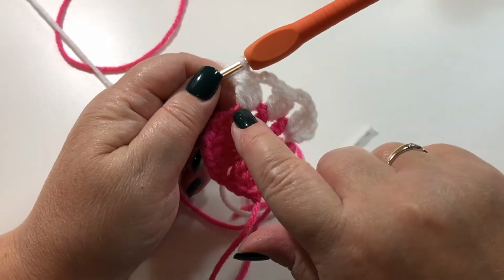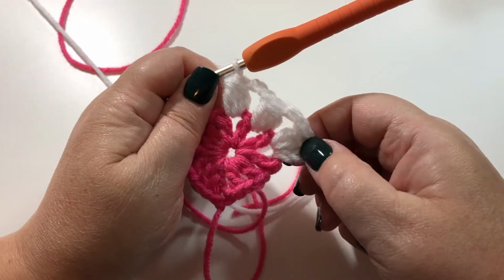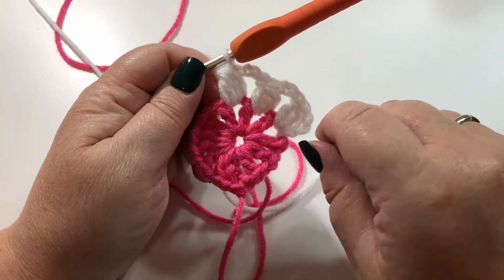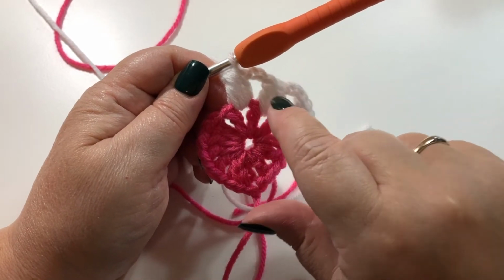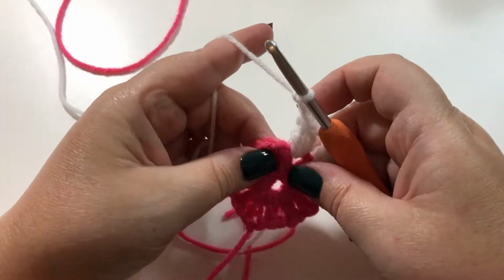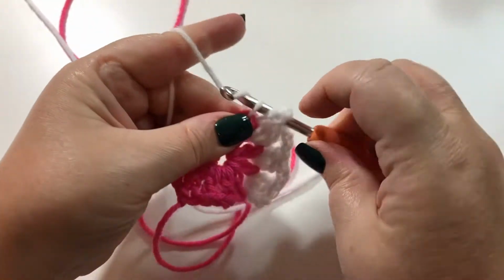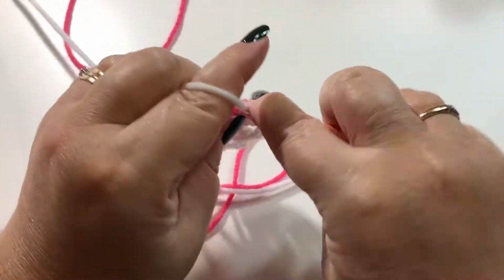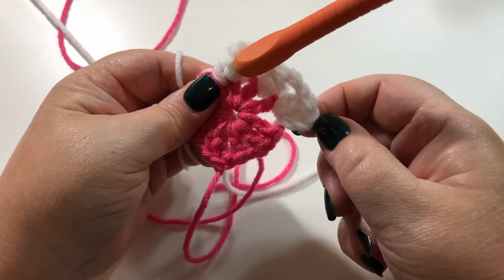So between each of our double crochets, or in all of our chain 1 spaces from that row before, we are going to put a cluster of 3 double crochets. In between those clusters will be 3 chains. We will just continue that same pattern all the way around, and we'll meet back at the end of this row where we began.